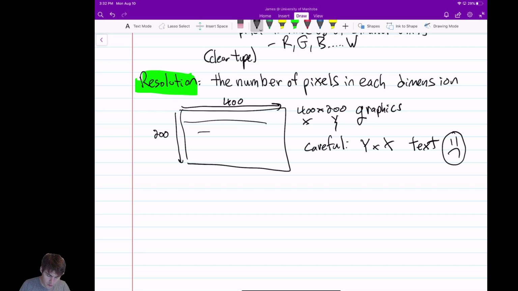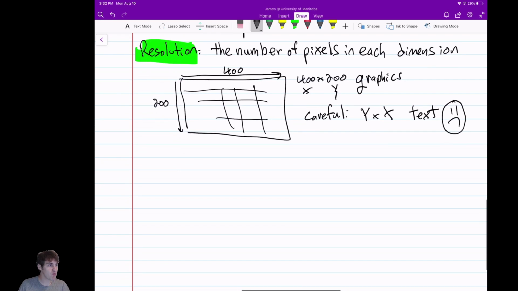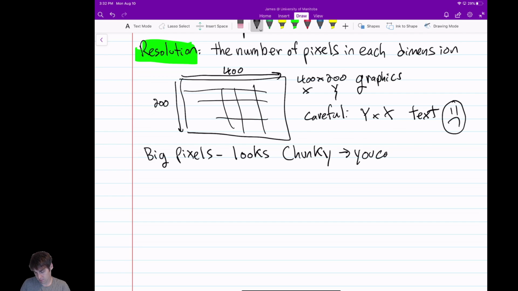So resolution is really important for a lot of reasons. And basically, you have some big, simple rules. If you have big pixels, it looks chunky. Okay, you can see the squares.